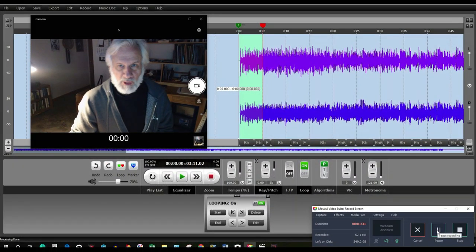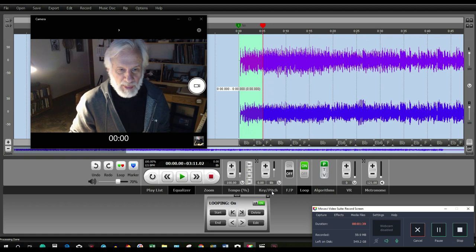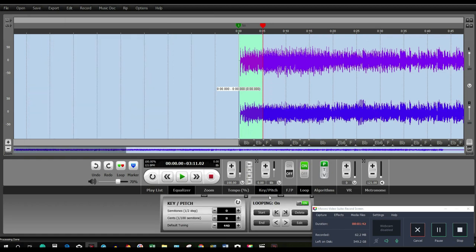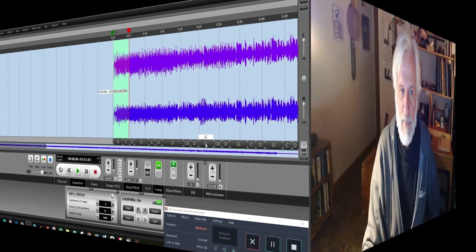There was one other feature I wanted to mention that has to do with adjusting the pitch of your banjo to the song, and that's here in this key pitch thing. It allows you to fine-tune the pitch or to do major steps. So for example, if you wanted to play just in the key of G, you can go up here and just click down and it goes to the key of A, A flat, G. And if you notice, the chord sniffers also change. So that's another great feature, being able to see those chords and know when they change.